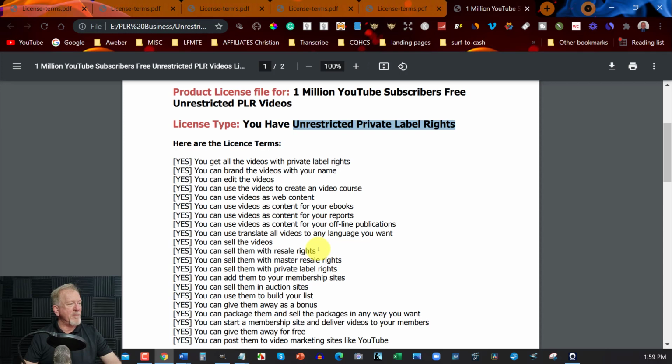And if you can get your hands on these, they are gold. Especially if you've got something which is really good quality, it will add so much value to your products that you can do whatever you like with them. You can break it up into smaller amounts. You can give it away. You can sell it. You can do whatever you want.